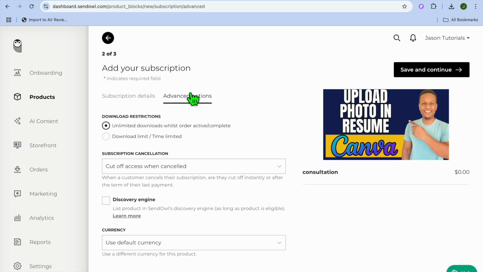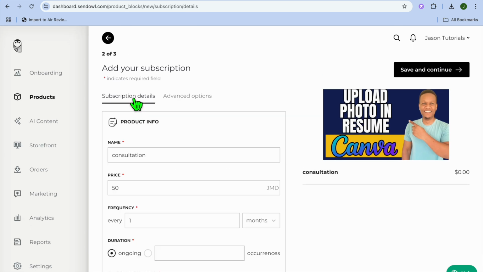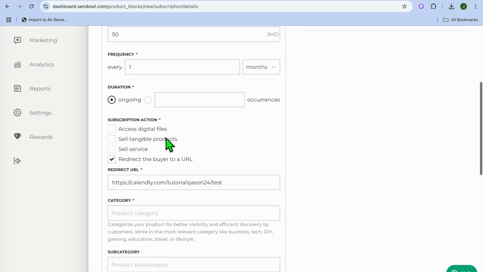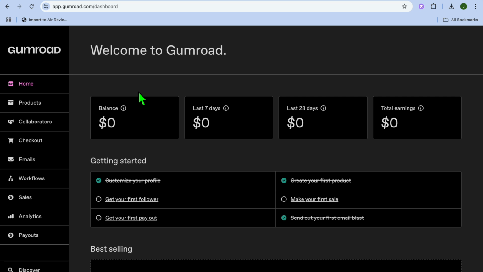After you have done that, you can scroll back up and you could select advanced options, and from there you can see different options that you can also edit. And by the way, if it is a case that you wanted to sell a course using Sendowl, I would recommend that you go onto Gumroad, and Gumroad is another platform that you can use for completely free.